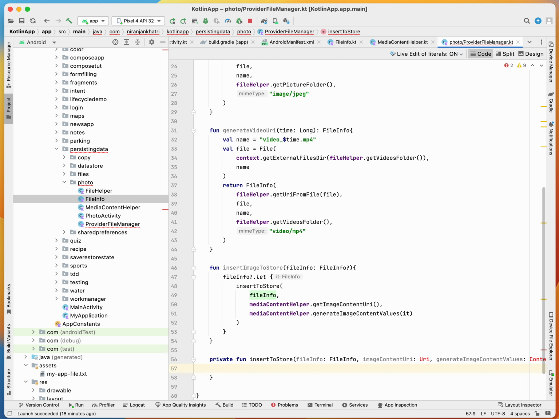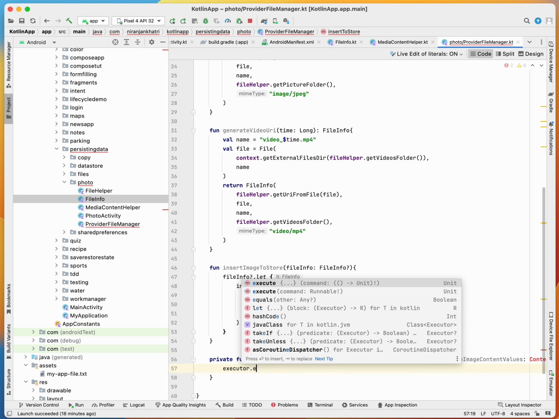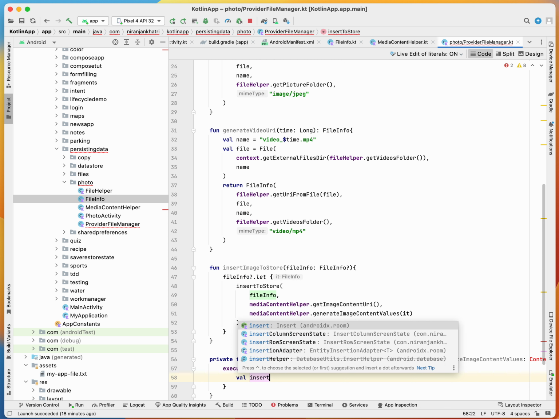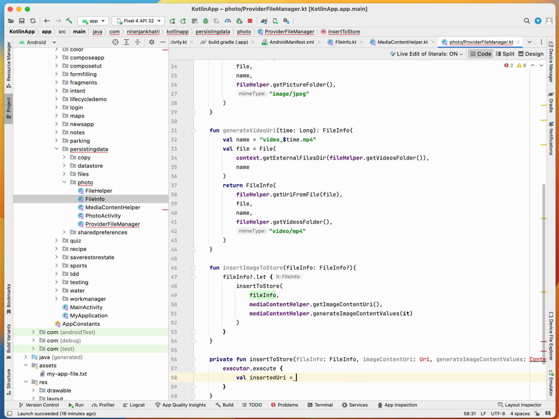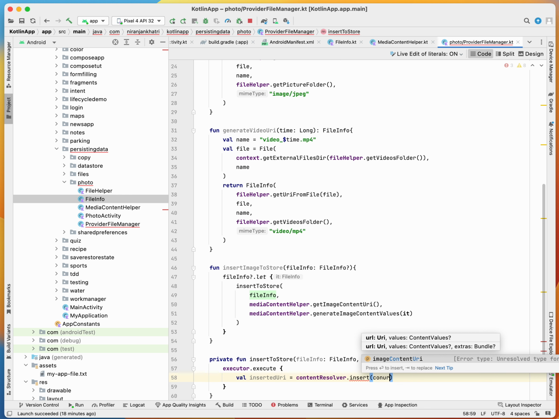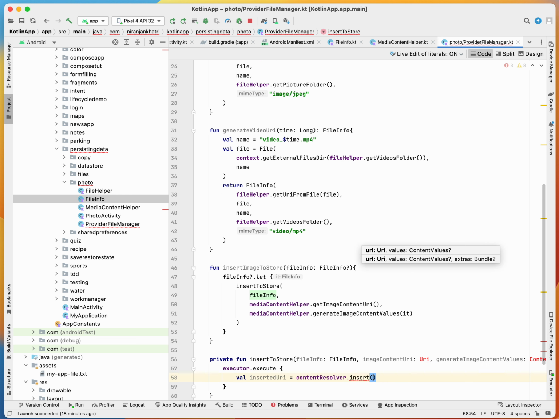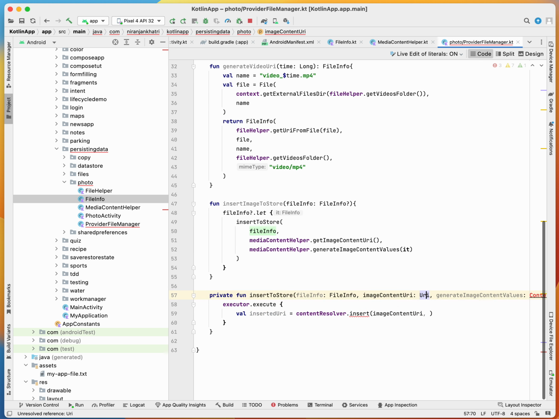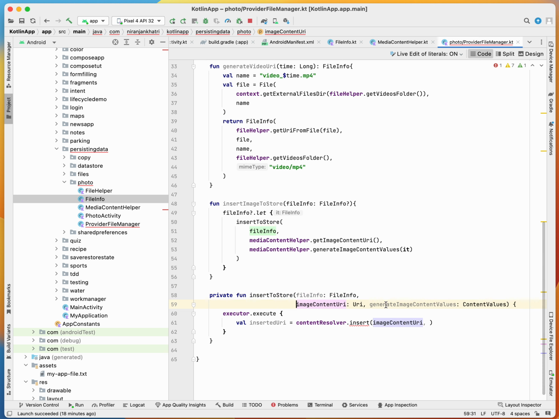Here we'll be using the executor to execute, and the inserted URI equals content resolver insert, with the image content URI. Let me also add the necessary dependency.